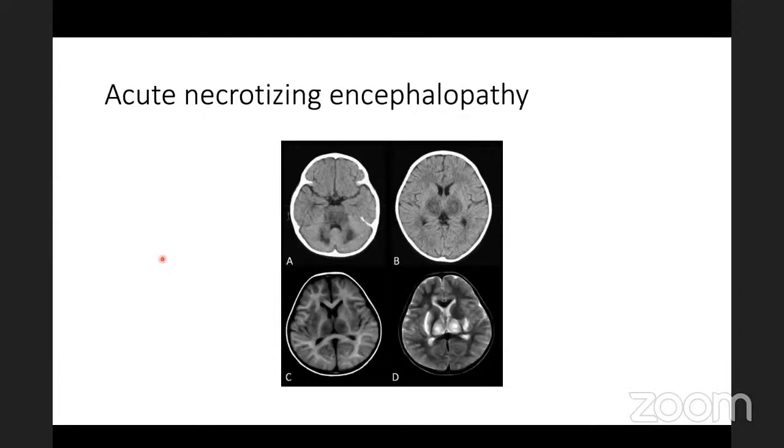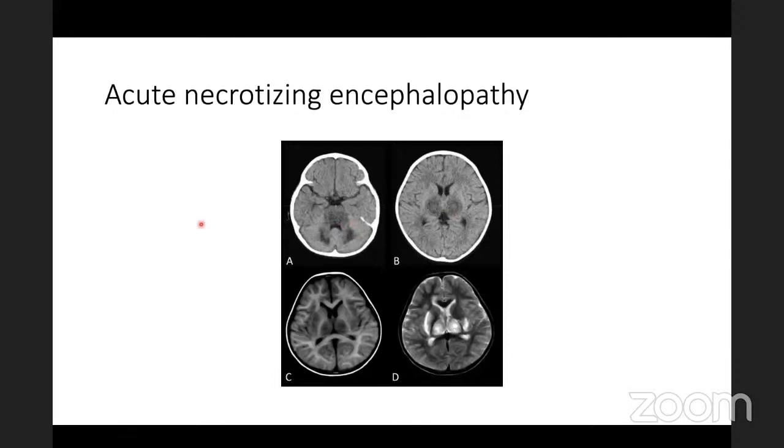Right. Another inflammatory condition which can be diagnosed on a CT based on a unique characteristic pattern is called acute necrotizing encephalopathy. So you can see that this is called the target sign, or the double halo sign, or the double donut sign. You can see that the thalami on both sides are hypodense. As I told you, whatever is hypodense could be edema, an infarct, or a cyst. In this case, it is none of these. It is the last one, that is necrosis, right? This necrosis can be very well confirmed when you do certain special scans on the MRI. That will be discussed probably in the next sessions.